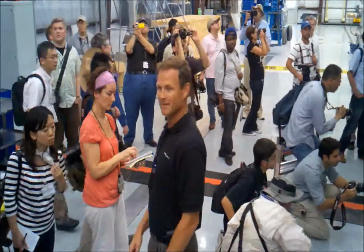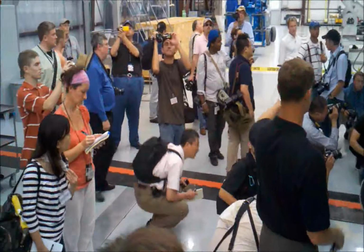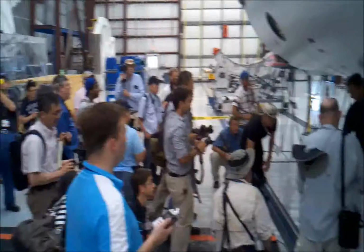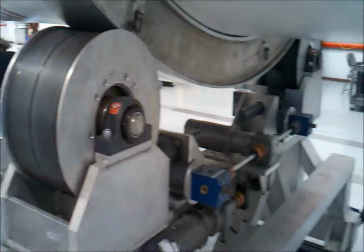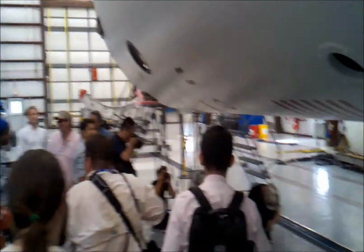Sarah, how far back do you want them to need? No, we're fine. Yeah, you can't. I'd actually not go past the tape. You can go if you want. You can go in here and shoot up or back. Just be careful. The only real hazard in this hangar is that your feet don't trip over these rails or these grounding straps. But do not touch anything. Don't touch the composite. Don't stick hands in. You can see a shot like that. Of course you can rotate.